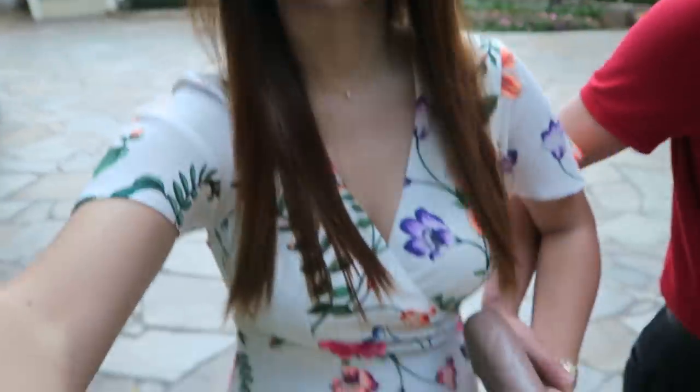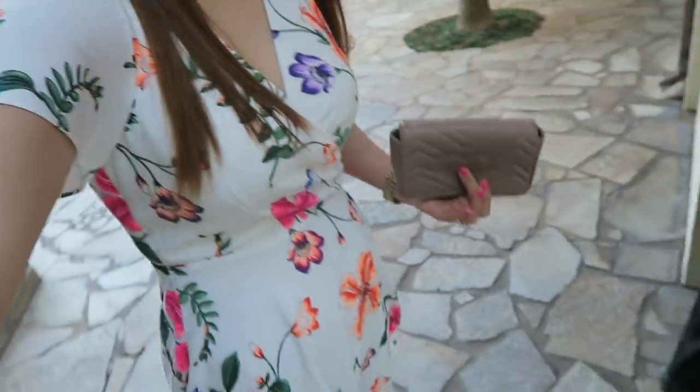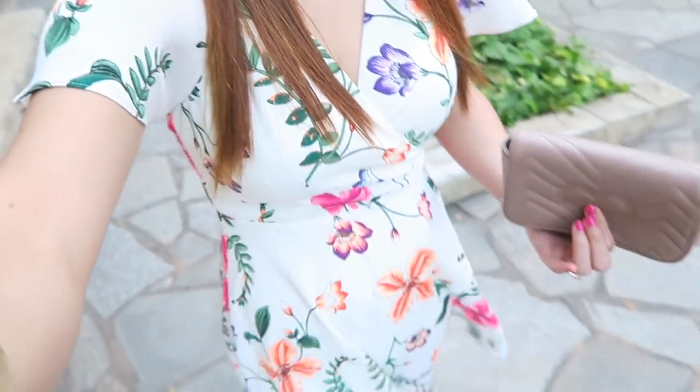Hey guys, now we're on our way to our dinner place. We're gonna have a really nice sushi dinner. So yeah, just got ready and this is what I'm wearing. This dress you guys have seen in my vacation spring haul video, and I also have the black one in the same style, and I love it, and it looks really good. It will look good on anybody. I talked about it in that video. Anyways, that's what I'm wearing.